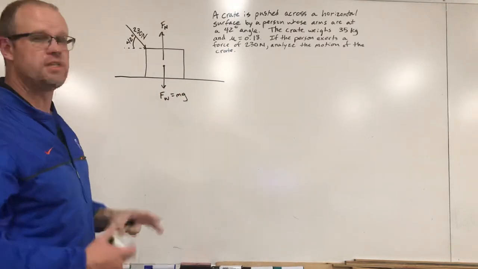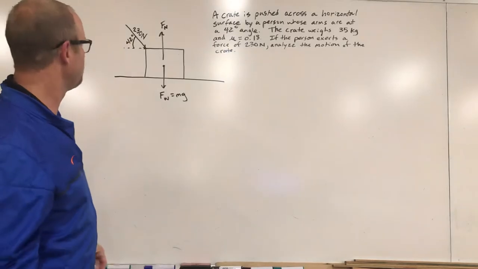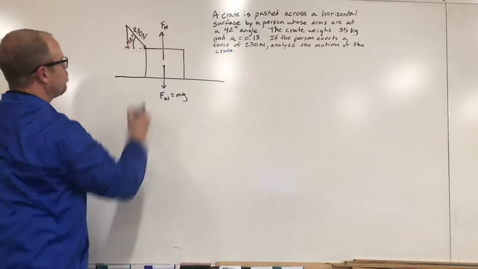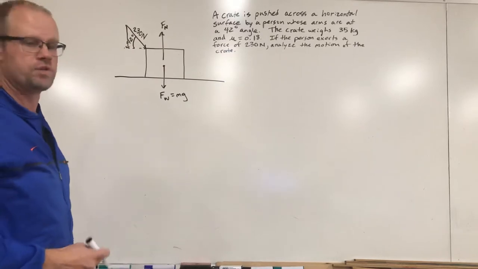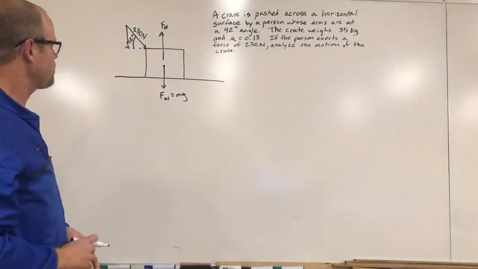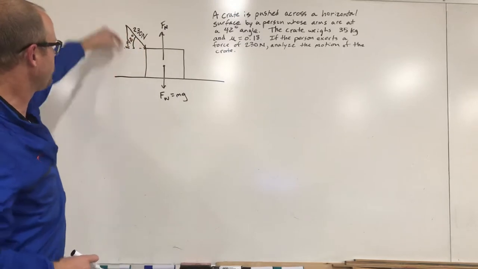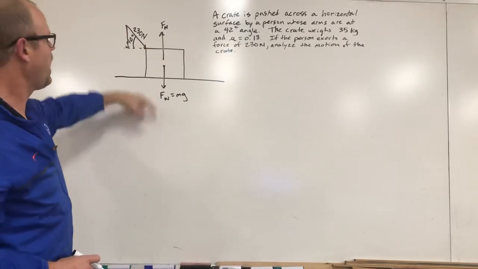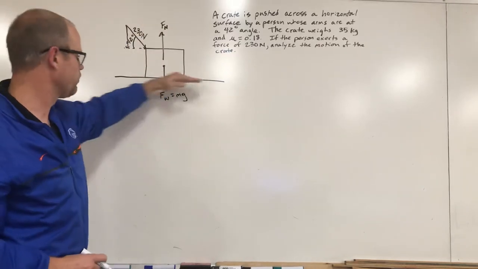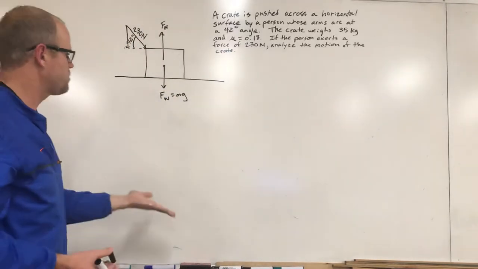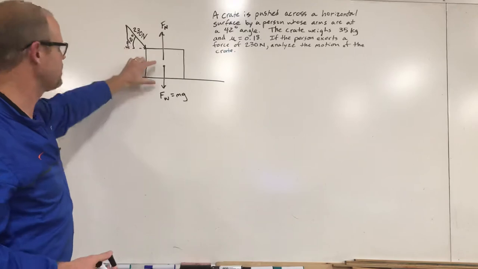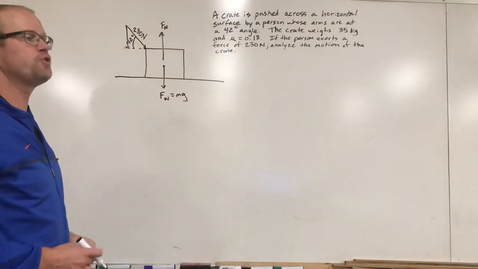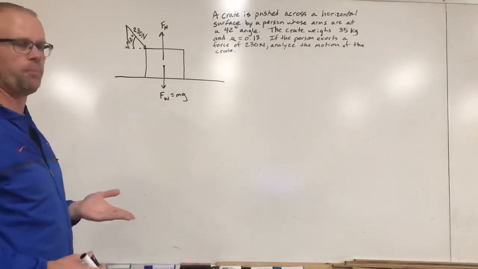That's what we typically say, but we have this other thing involved. Part of what's going on is this person is pushing downward some with some of their own force. So we actually have two forces that are pushing downward. We have the person pushing downward somewhat, and then we have the weight pulling it downward, and the table or the floor has to support against both of these. So here we have two downward forces and only one upward force.